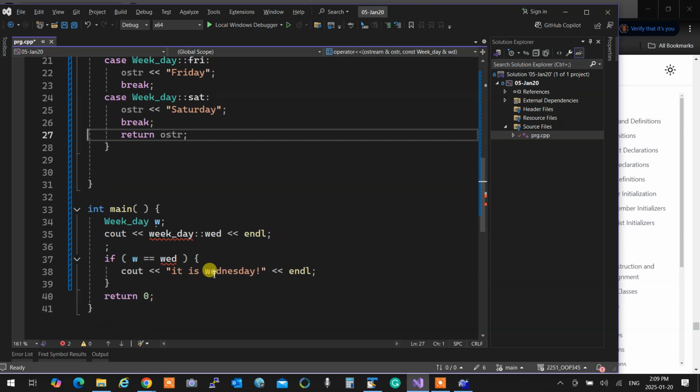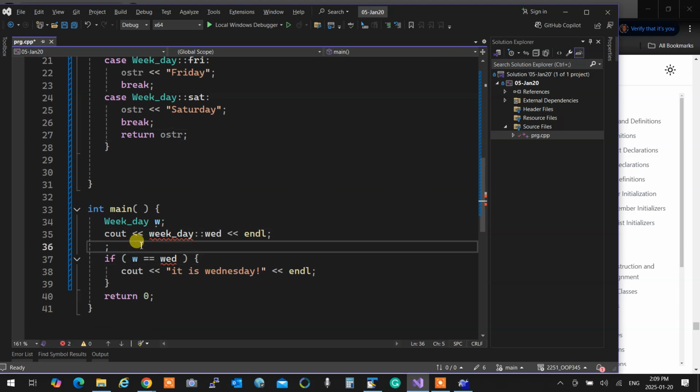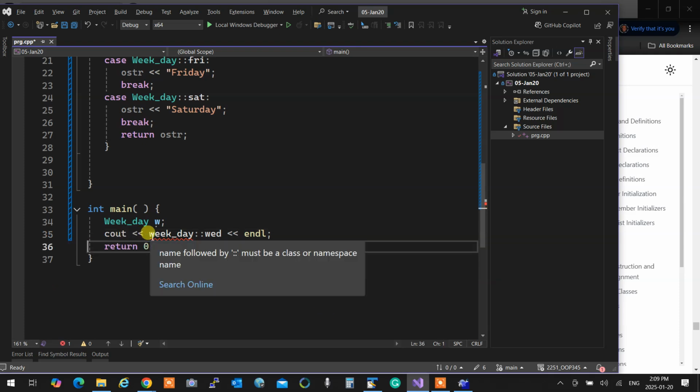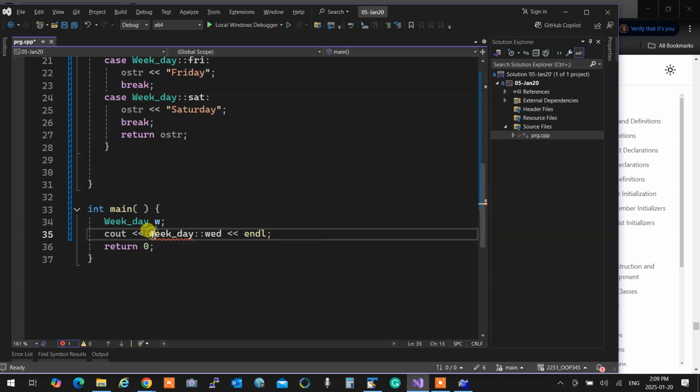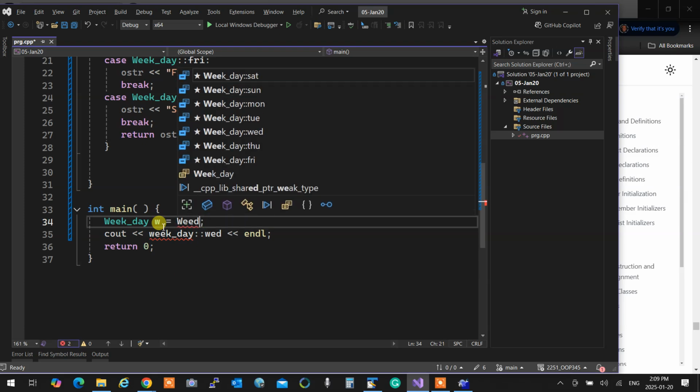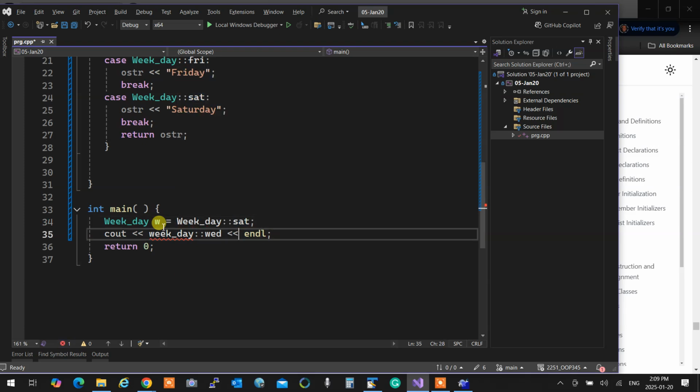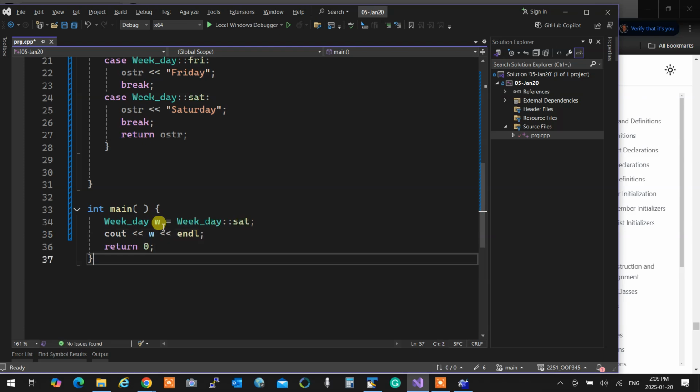Okay, so you can do this and print it, and it can print Saturday now. And you can test the values and stuff like that. It's not like C that when it prints 4 or 5. You have to implement the requirement for whatever operator you have, but still it's a class, so you can do stuff with it.